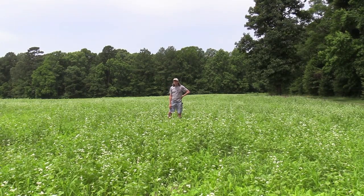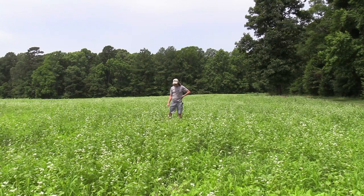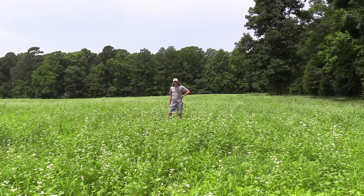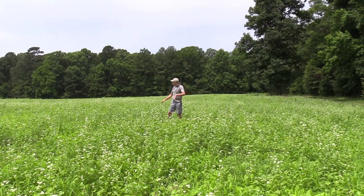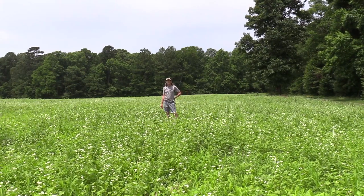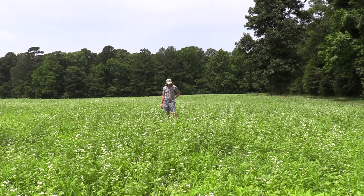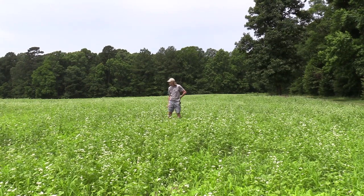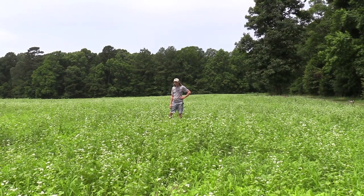We finished planting the buckwheat field adjacent to this field. It's June 2nd and we planted this field the first week of May — so a little less than a month ago. The first thing you're going to notice is that the buckwheat has already come up and gone to bloom. It's an amazing plant, and I'm becoming a bigger fan of it all the time. It's the first thing up, grows really well, does a great job with the soil. Deer eat it — about 12-13% protein. And it also tends to protect the other things I've planted, very symbiotic with the rest of the cultivars in here.